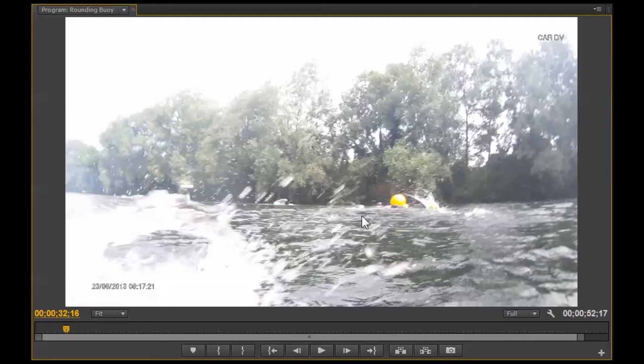So there you have it — a swimmer's eye view of sighting in open water. The three elements we illustrated were: first, basic sighting and what you can see when you raise your head — what you can see isn't necessarily enough to point you in the right direction if you're just looking at the buoy. So look at the background and see if there are any specific shapes you can follow, such as trees or buildings, that'll point you in the right direction if you can't get a clear sight of the buoy.